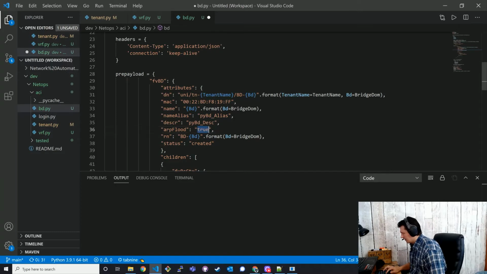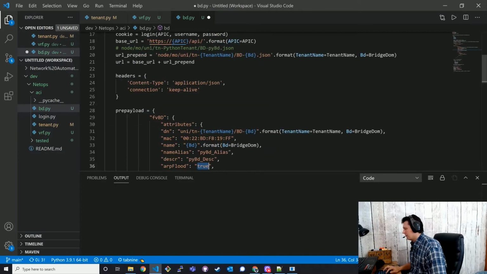Okay, ARP flooding. That is a true or false Boolean. Now, you have to be careful with Booleans because in some other languages, the Boolean's first character is capital.